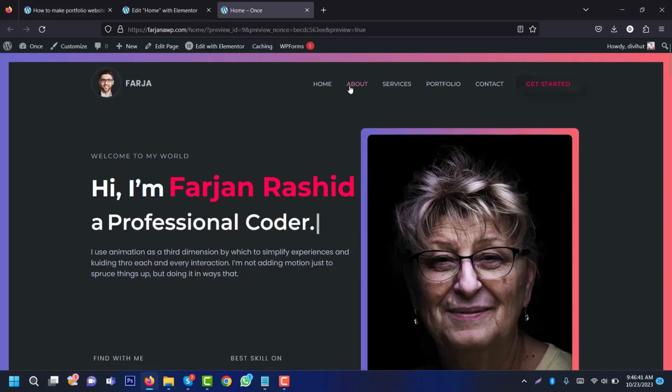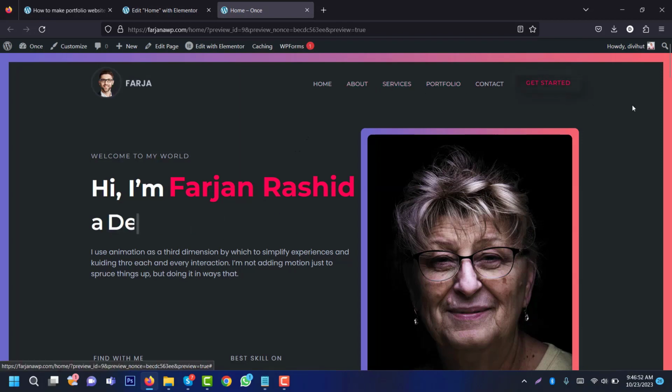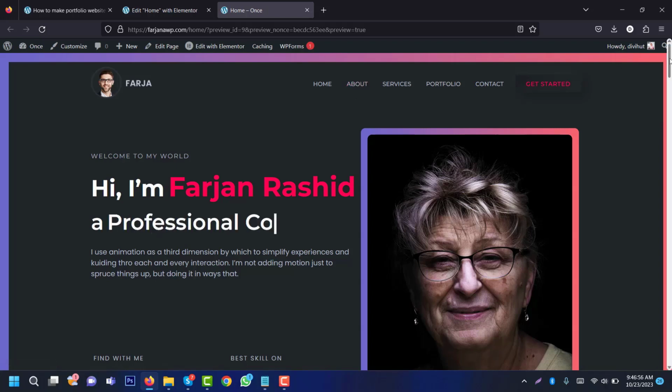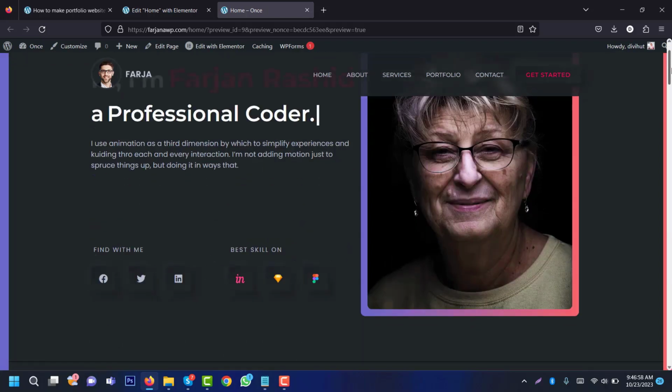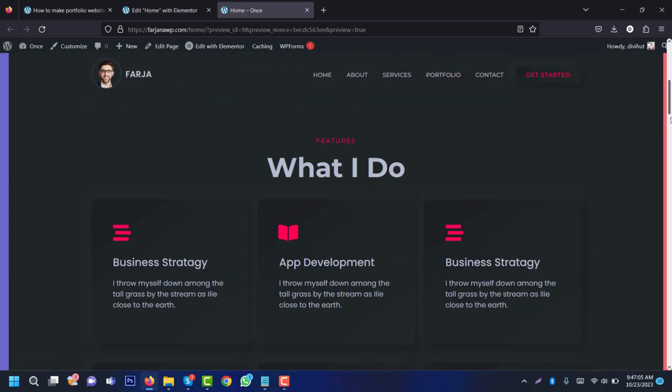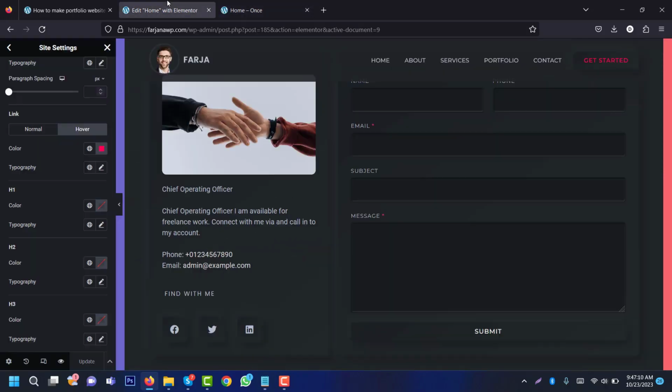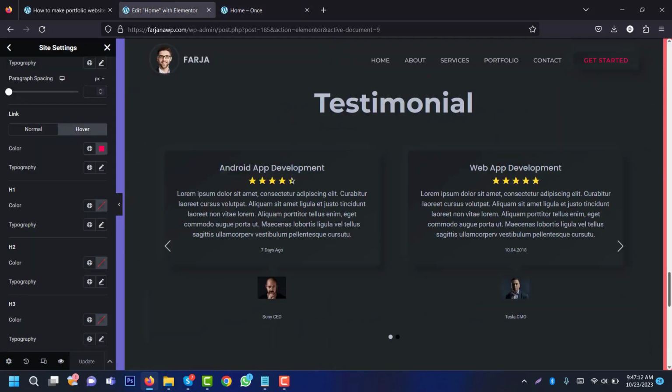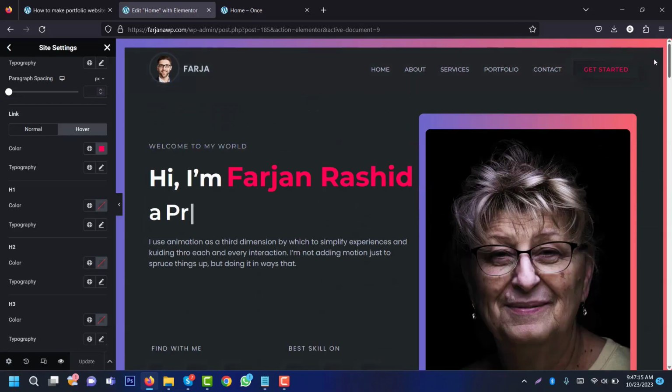So we can also create the multiple pages, and we can import our other pages in the same way. But for now I'm going to also show you how to create this as one page website. So if you like to use as one page, it will also reduce the loading time when you click any menu item and it's redirecting to that specific section. So for that, again going to our page builder and home.